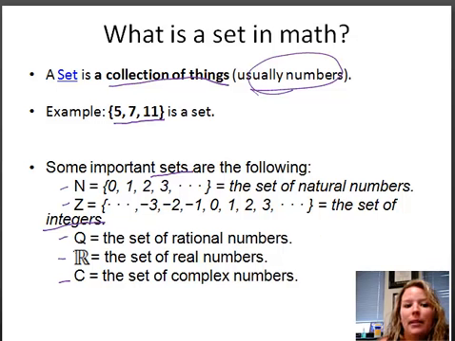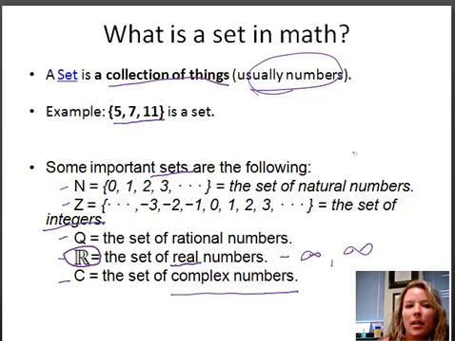And then this is the big one that you'll see a lot, especially on standardized tests. This symbol means a set of real numbers. So a set of real numbers would be all numbers from negative infinity to infinity. That's the number line. So anytime you have a point on the number line, it's considered a real number. And any decimal, any whole number, any counting number, any negative number, all are real numbers. And then we have the set of complex numbers, which we'll talk about later in the course when we get to complex numbers.